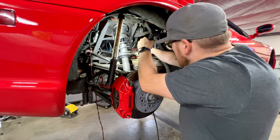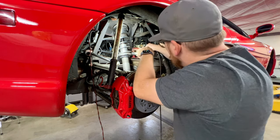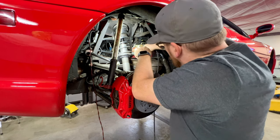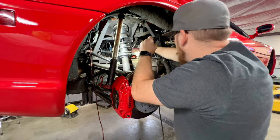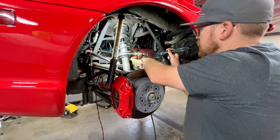I can see some whispers of smoke coming out. I want to make sure it's coming out where my hose is going on. So, see if we can make that a little better. So far, this one's looking pretty tight. A lot of times when they're leaking, it's just profusely leaking out.